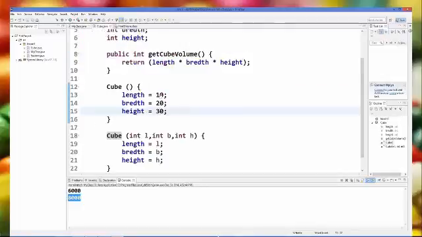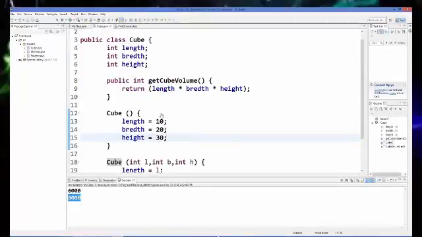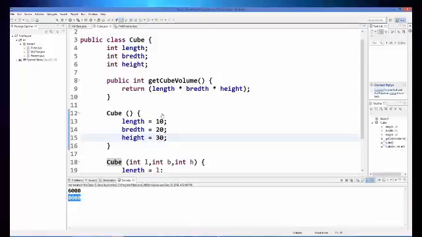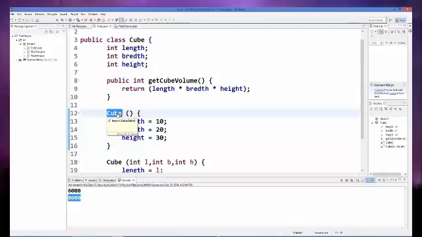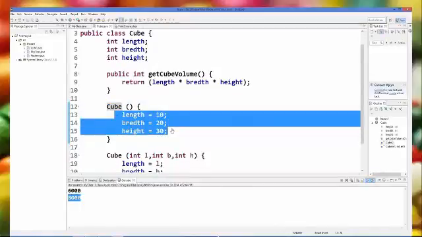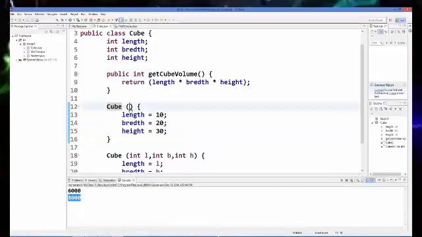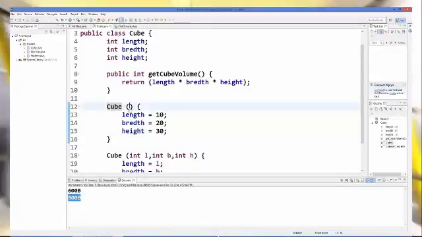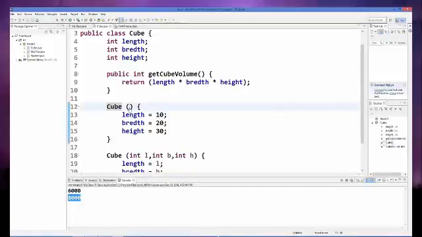Once again, I'm going to review what constructors are. Constructors are member methods in a class which have exactly the same name as your class. A constructor never returns any value. A constructor can take parameters, or it cannot. It's totally up to you if you want to provide any parameter to a constructor or not.